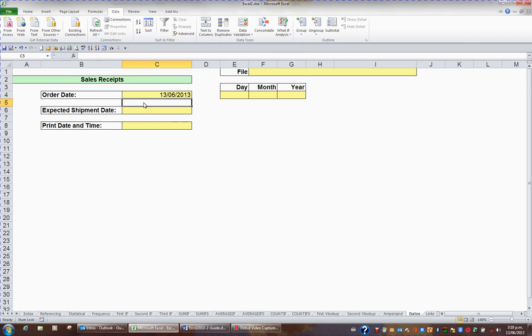Today it's actually the 13th of June, but tomorrow this spreadsheet will say the 14th of June, and then the next day it'll say the 15th of June. If I always want tomorrow's date, I'll go equals TODAY, double click today, close bracket, plus 1. This will always give me today's date plus 1. So today it says the 14th and tomorrow it'll say the 15th.